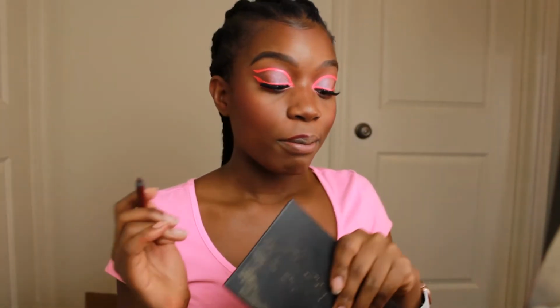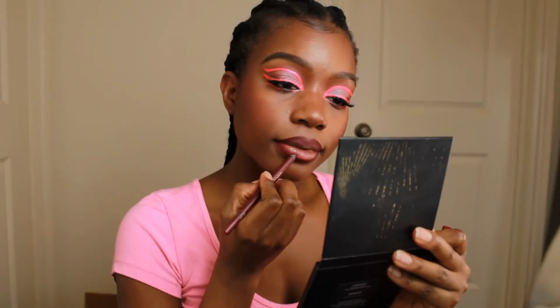Right off the bat, I can see it's a really soft formula. It's not tugging on my skin or on my lips. It's really easy to draw on, but I must tell you, when I swatched it on my hand and was trying to get it off, especially with the micellar water, it is pretty long wearing. That is a major thing you usually want in your lip liner, so I am very happy about that. I guess we'll see as I wear it throughout the day, but so far so good.